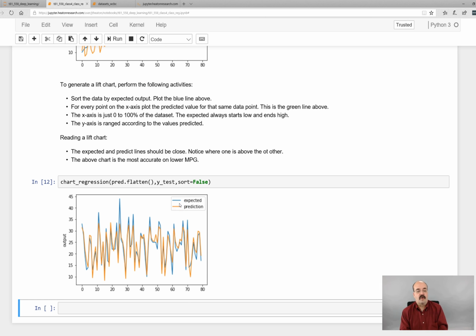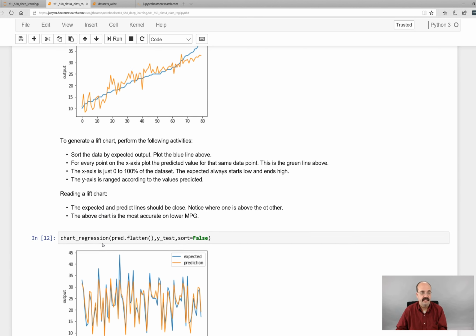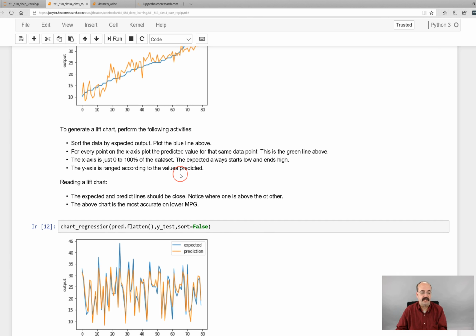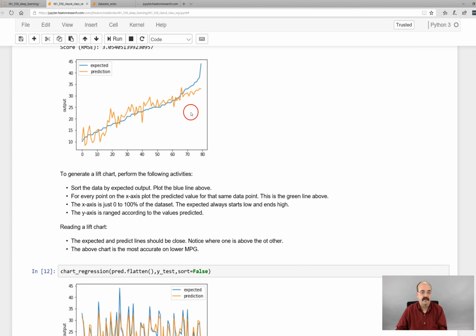So this is a little bit more interesting. This is showing you basically the data in the order that the data came in. So you can see very much that the predicted is following the expected. This is exactly the same view, it's just not sorted. So this, at first glance, may look a little bit more accurate, but on some of these points, the swing is pretty high. So that's resulting in here and here, probably. But that's just showing what it looks like unsorted.